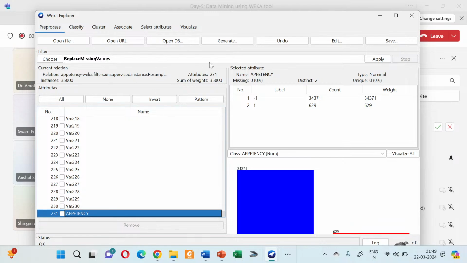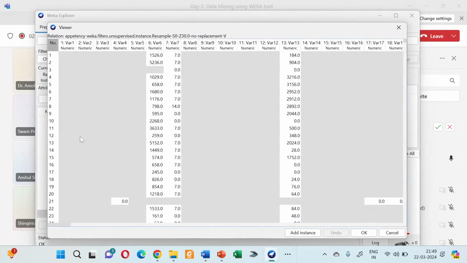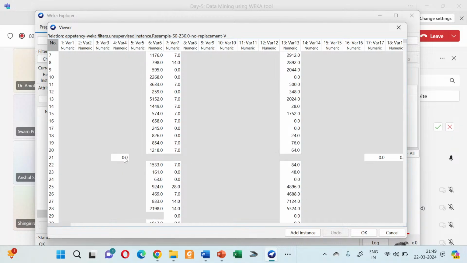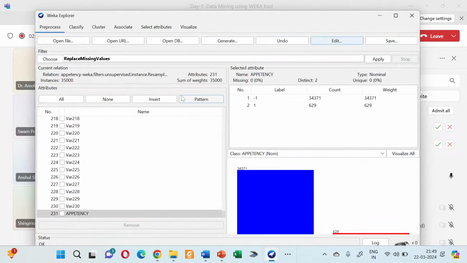So the first very important step is removing the missing values, then removing the null values or zero values, then replacing the missing values, and after that we can apply normalization.